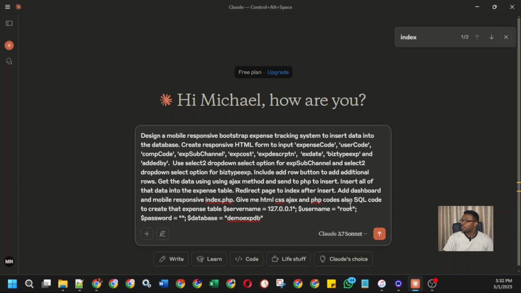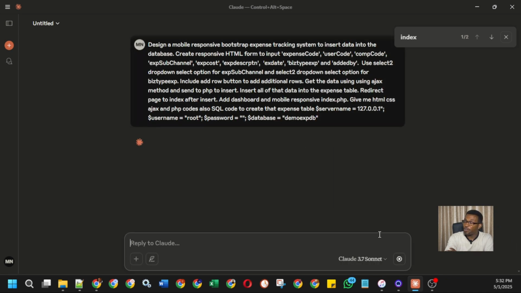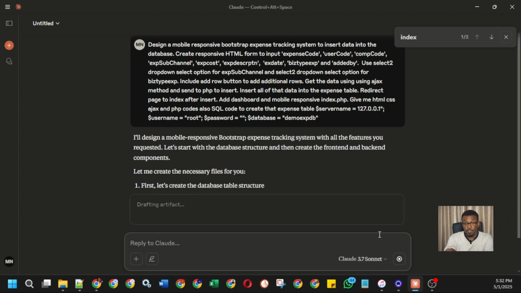Okay, so now what we're interested in here is just the dashboard. The system is going to run, but we'll focus only on the index. So when it's done compiling, we will not copy the other scripts. We'll only copy the index and then rewrite it. Okay, so I'm going to run it now. Let's sit and have a cup of coffee while the system generates the script for us.